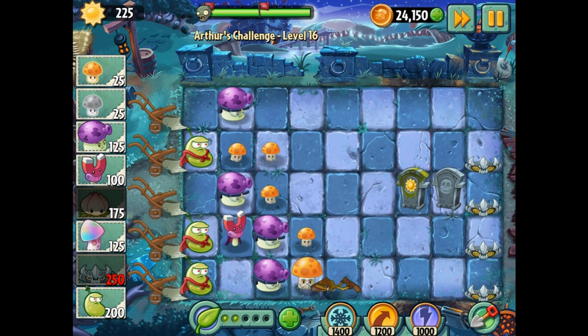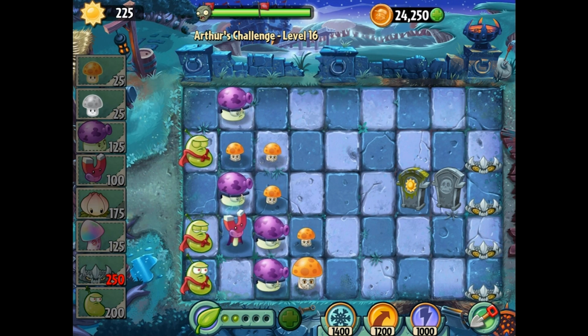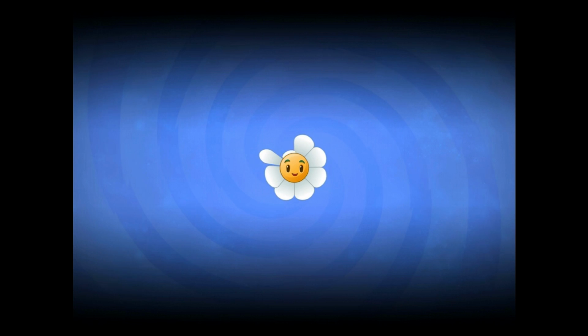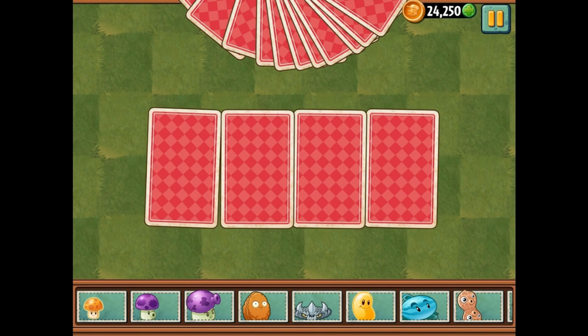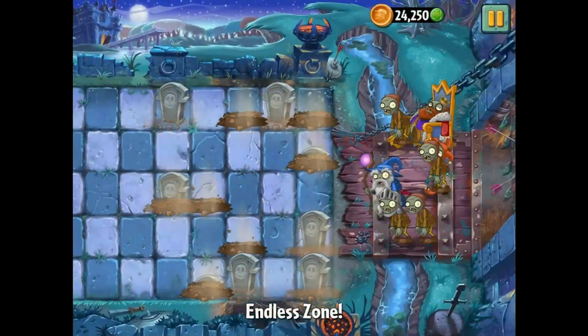Oh, brother. Okay, made some mistakes. That's okay. Let's do the next few levels. I went too gung-ho with those spike rocks early on. You can't tell us what you think. I will do that later. I think you guys are great. I'll just tell you straight up. All right. Next level, please. I kind of want to take the plant food, honestly. The rest of the stuff doesn't look that great.